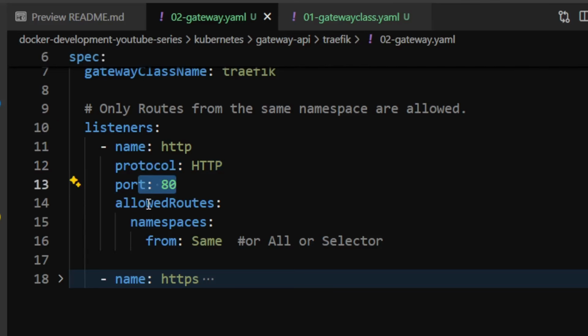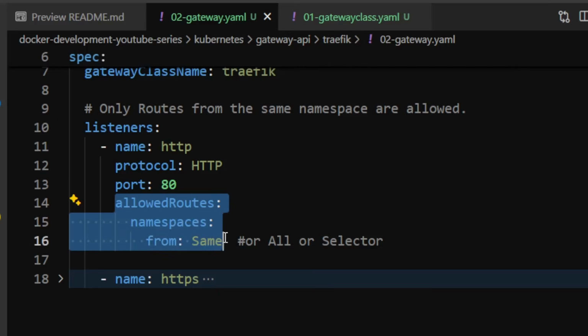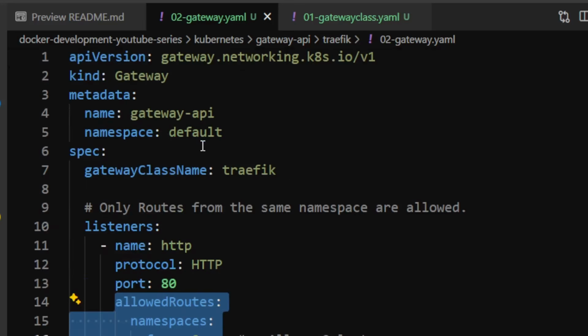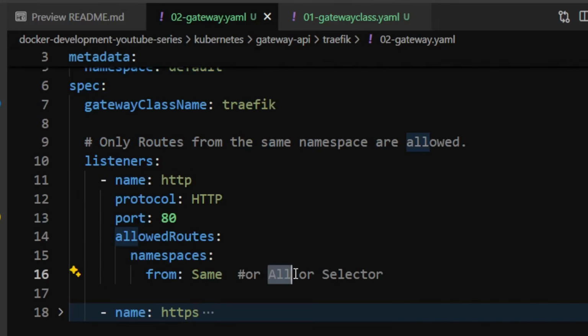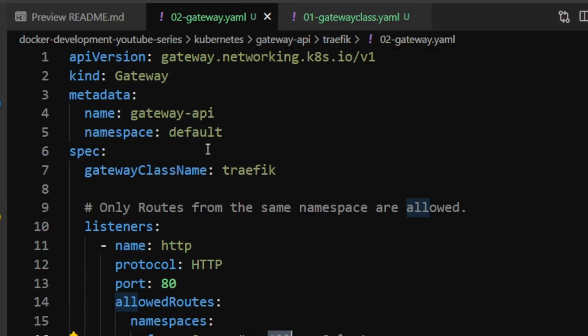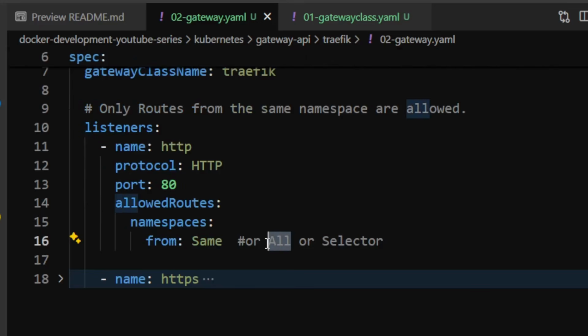And then this is the next modular capability that I like, is that you can say what routes are allowed to attach to this listener. So I can say only routes from the same namespace as this gateway. So in this case, because I deploy this gateway to the default namespace, only applications in the default namespace can use this gateway. I can also change this to say all. Basically, then I can move this gateway to something like a platform engineering specific namespace, or something like kube-system, or wherever you're centrally managing things. And that means that all HTTP routes and general routes can be attached to this gateway.